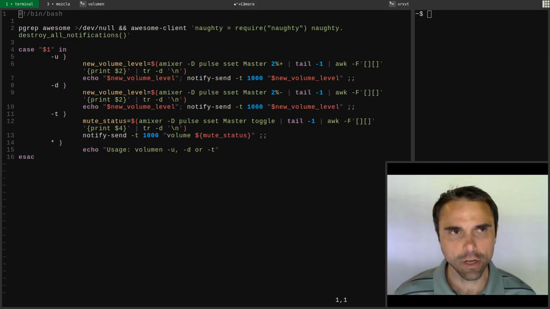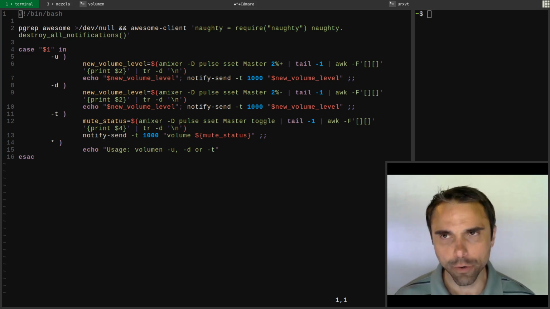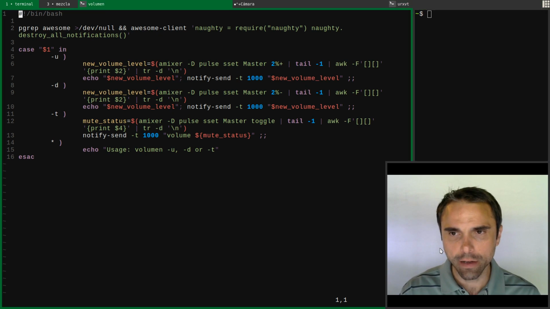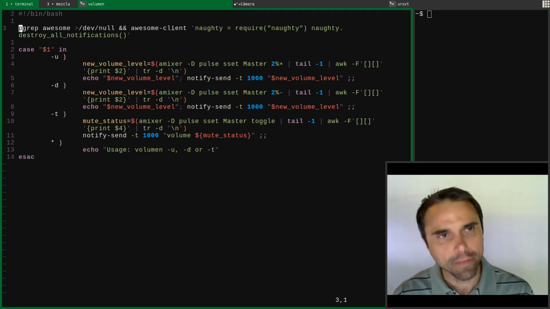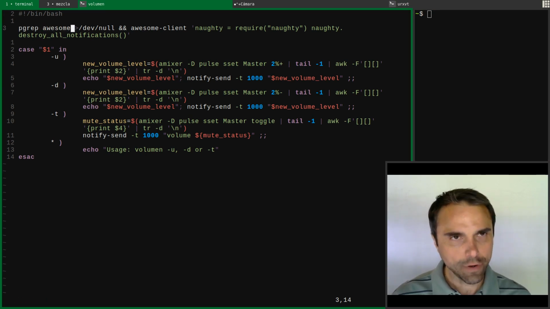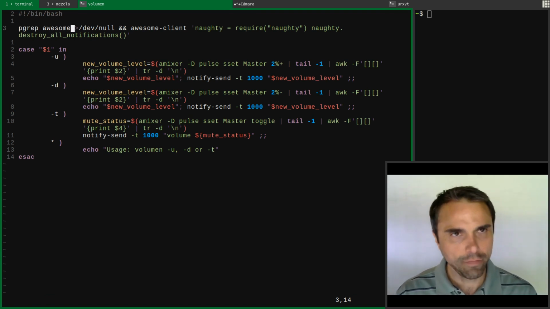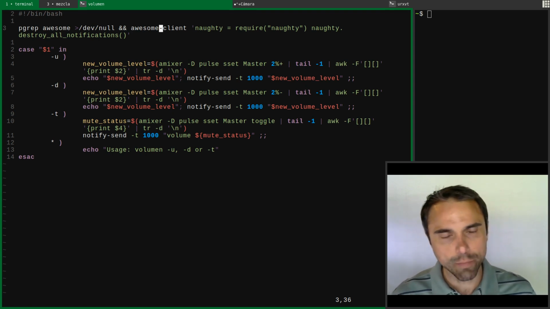So while it's on topic, I might as well talk about my volume script, my volume changing script. But real quick, I wanted to mention that you may have been noticing when I was running this that it was outputting a number and then the percentage. And so that was the output of pgrep awesome window manager. So I always check for that first and kill any notifications if it's running, because I use the script both on the desktop and via SSH.